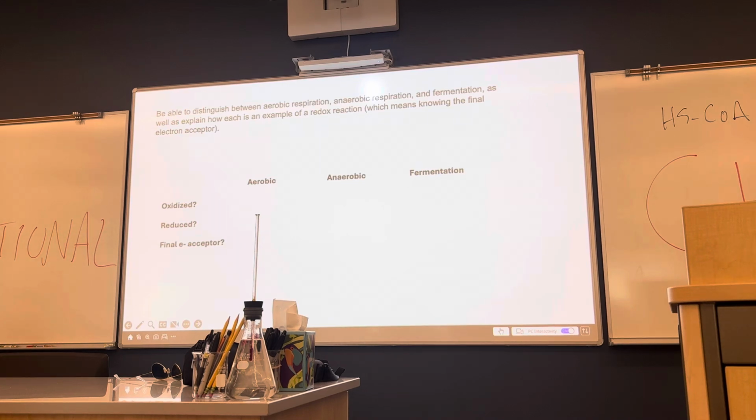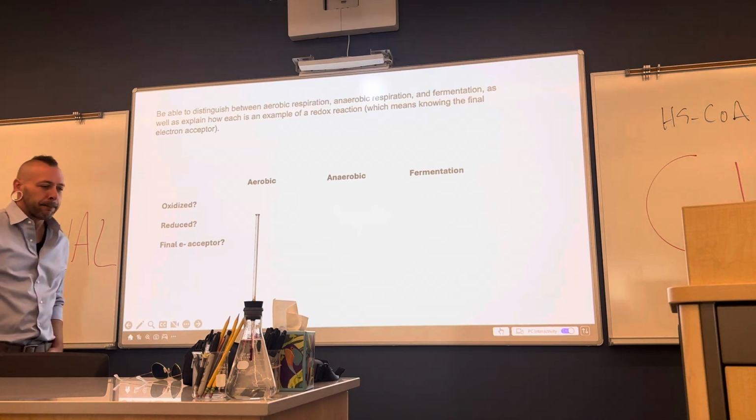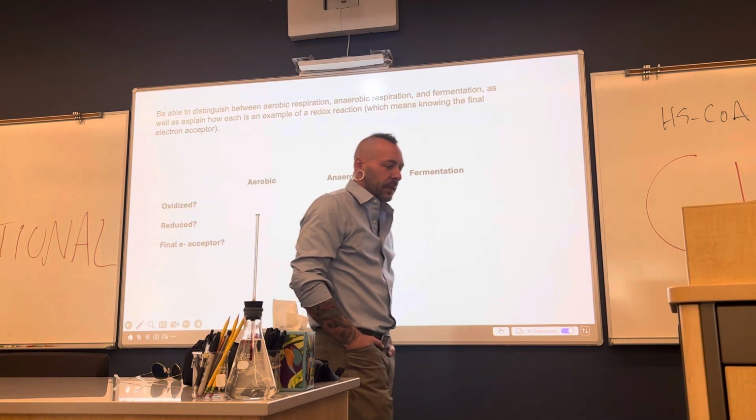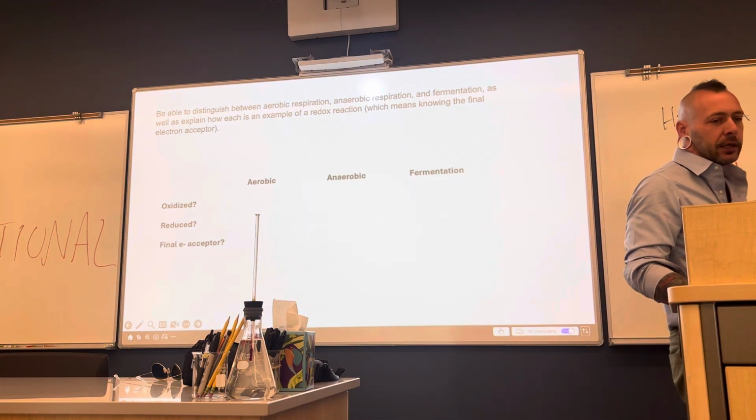Oxygen isn't reduced. Kind of a tricky question. There's not really a very good answer. You might say pyruvate, because that's where the electrons come from. That's probably what I would say actually. What's the final electron acceptor in the aerobic respiration process? It is oxygen. That's where those electrons ultimately go.